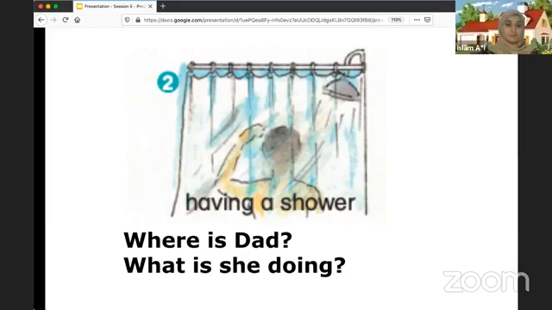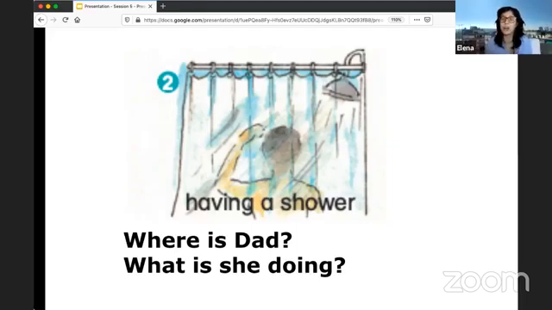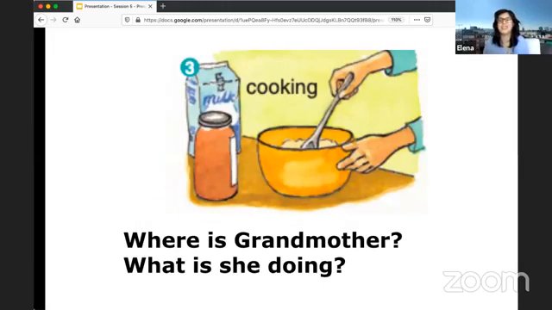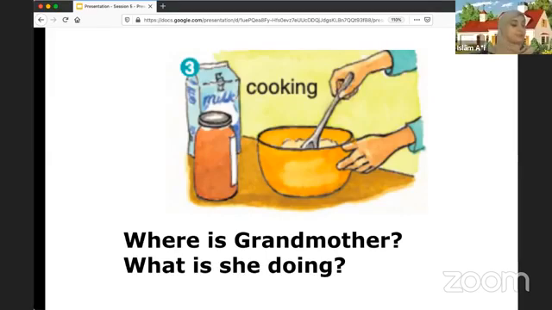Let's see if we get some comments coming through. I have quite a few people saying that it is false. Dahlia, is it false? It's false. Excellent. Yes, Dad is in the bathroom, but he isn't cooking. He's having a shower. Yes, excellent. Fantastic. Excellent, Hanadi. She's saying that Dad is having a shower. Sabrina also says, oh, Hanivien, thank you for all your answers.